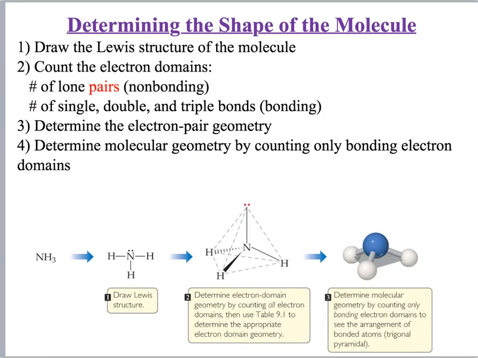The way that I like to think about determining the shape of the molecule, the first thing that you have to do is draw the Lewis structure of the molecule. So again, if we use carbon tetrachloride, we have carbon with our 4 chlorines around it, and we draw out our Lewis structure. Secondly, we count the number of electron domains. How many do we have? We have 4 electron domains. How many lone pairs, how many non-bonding electron pairs are around that central atom? There's 0. How many are bonding? We have 4 bonding. That would allow us to determine both the electron pair geometry and the molecular geometry by using the table provided. That concludes the how-to for electron and molecular geometry.